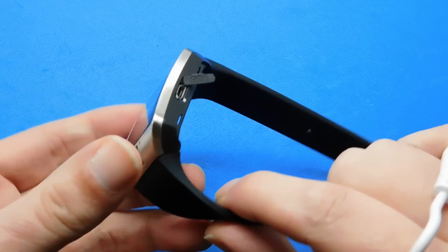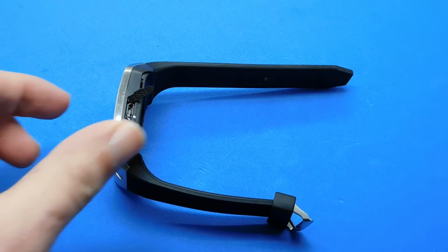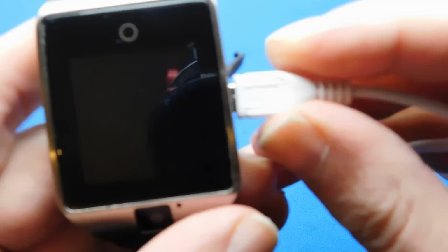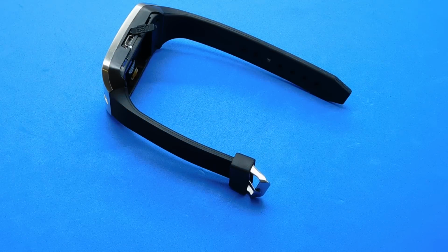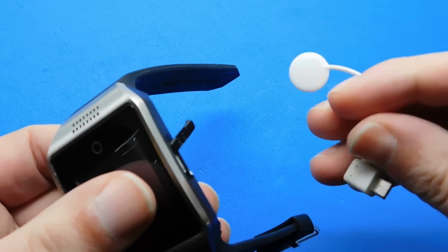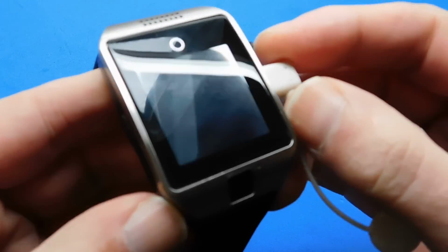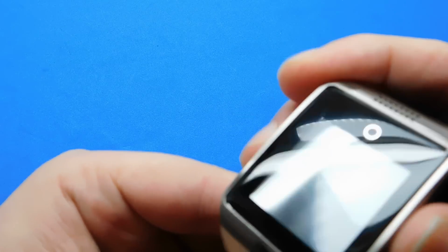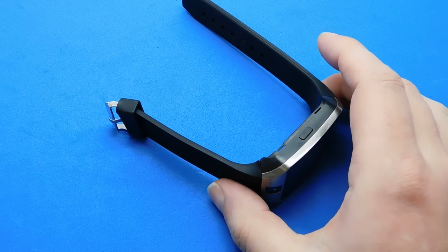The Q18 supply cable is short and is a tight fit inside the connector of the watch. So this is the cable that was provided with it. Let's go ahead and see if I can get it in there. So it's a very tight fit and I feel it could damage the watch if you use that. So what I do is I've got another one which is a better design, which is a better fit, and I just put this one in, and it's a far better fit and it fits in a lot easier. So that's that done. Let me just put that back in so it's out of the way. So maybe use a better quality cable for a looser fit.